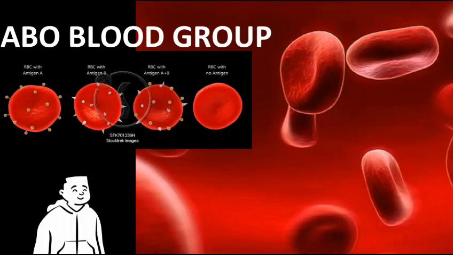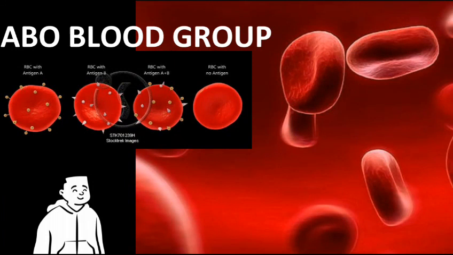This is Rahul Roy. Just like a country is identified by its flag, do you know our body's RBCs are also identified by their own flag? So in this video, we are going to talk about ABO blood grouping. For this, I have prepared a presentation to understand the science behind it.